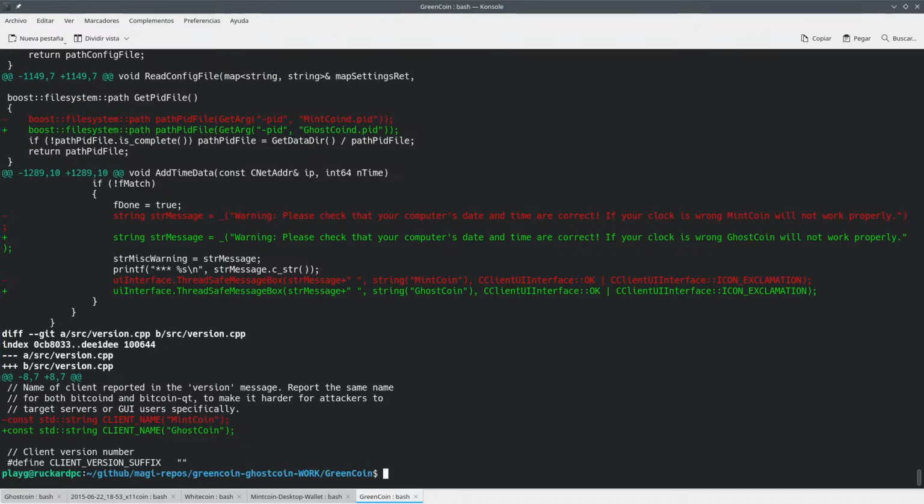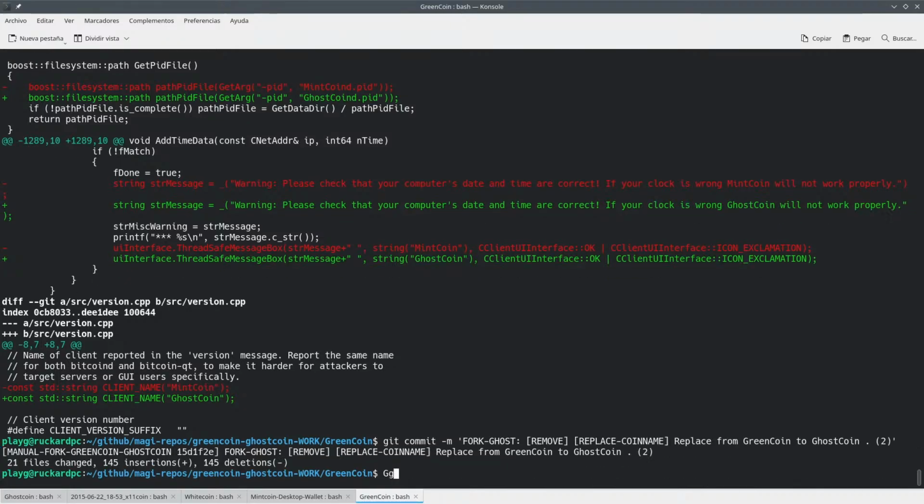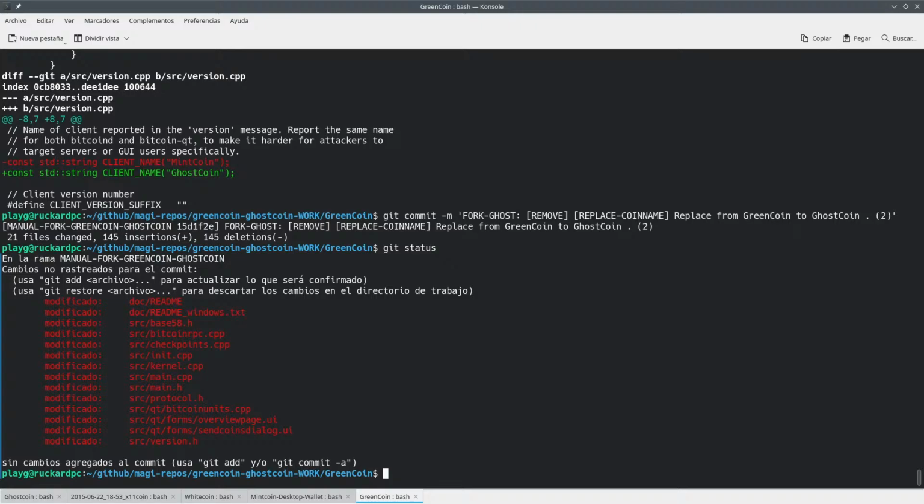Okay, so this is a replace coin name. So this is number 2 from Greencoin to Coin. That's right. Okay. So now we can check these files and do some stuff.